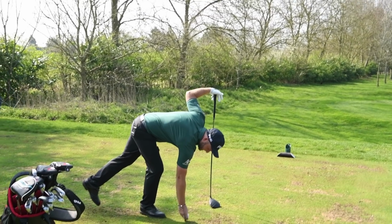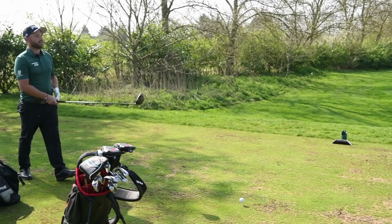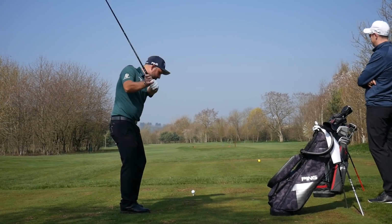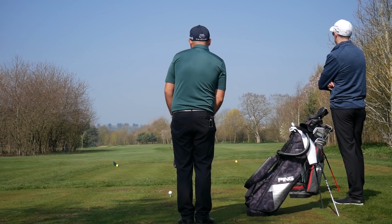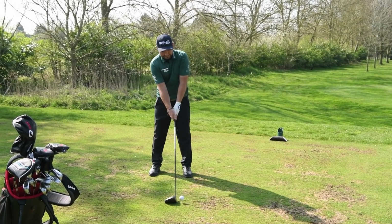To say this drive doesn't suit my eye would be an understatement. I'm taking it probably just over these trees and trying to cut it back on the tree, just to make that fairway that's 10 yards wide probably 5 yards wide. Okay. So you've got this. Yeah, we'll be all right. Bit of Seve magic if not.